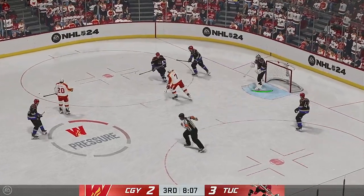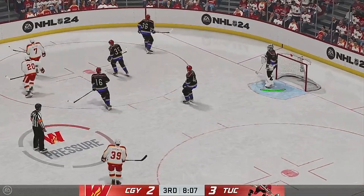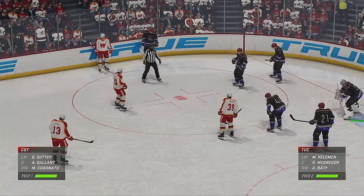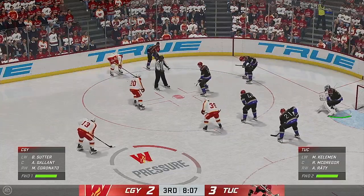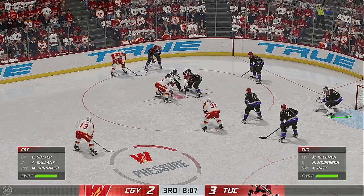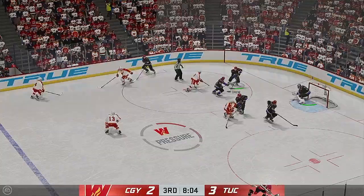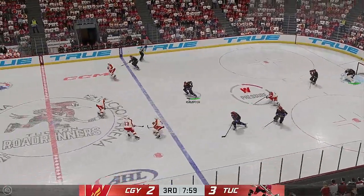Peralta's got the puck, and he's going to slow things down. Well, he's slowing things down because his team has been under siege, James. It's the third period. It's a tight game, and he elects to get the whistle. I like this decision. It's the right one. Now everyone can get a rest, and coach can get the right personnel out there. They win the faceoff here in their own end and take possession.